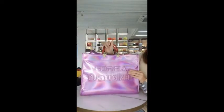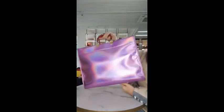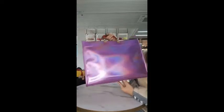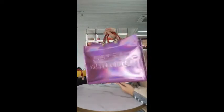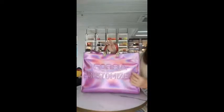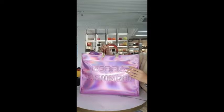For this tote bag, you also can see this color is very nice. You can see in the lines, the color is very beautiful. This bag is our wholesale bag. And we also have many customers order this tote bag.